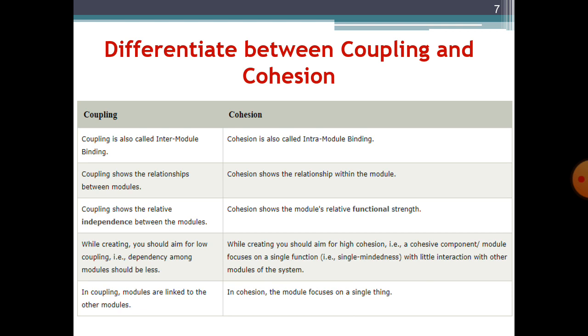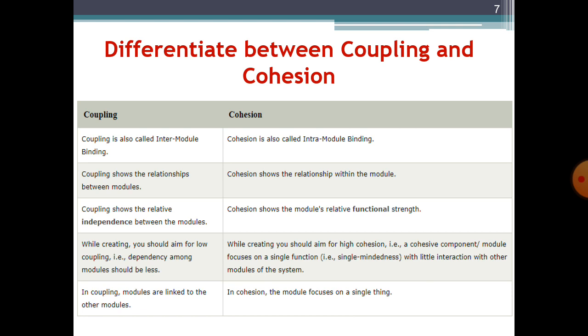So students, here is the difference between these two terms, coupling and cohesion, to give you a broader picture. As we discussed earlier, coupling is also called intermodule binding, where we see how two modules are dependent on each other, while cohesion is intramodule binding, where elements of a module depend on each other within the module. Coupling shows the relationship between modules, while cohesion shows the relationship within the same module.